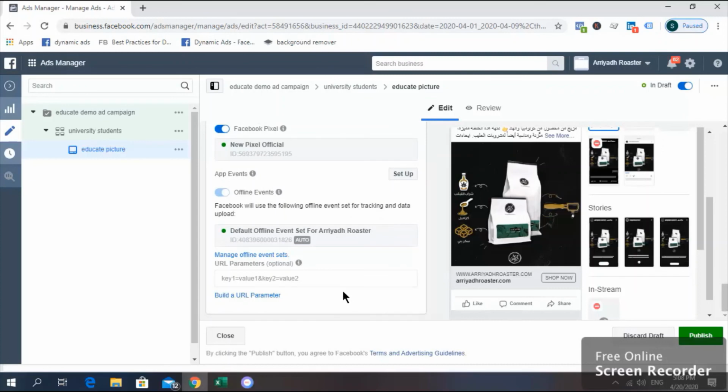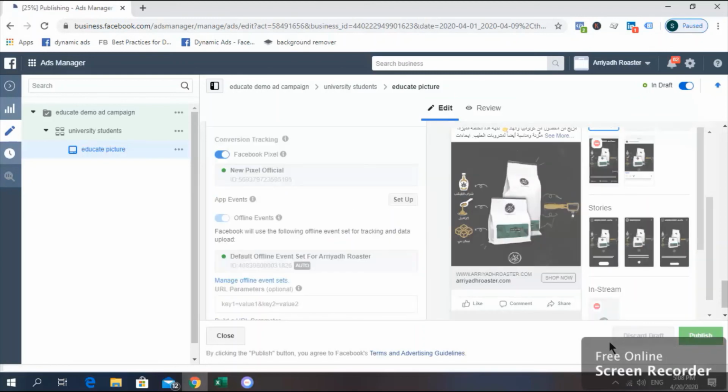That's it. After that, we just click on publish. When we are done with everything, we click on publish and your ad is good to go. There's one phase the ad goes through, which is verification.